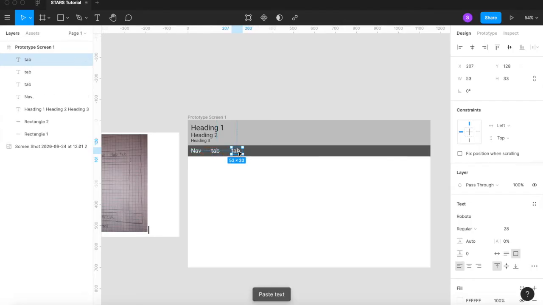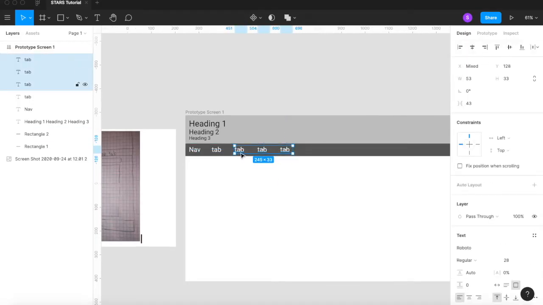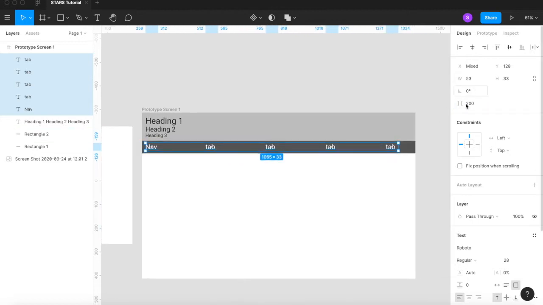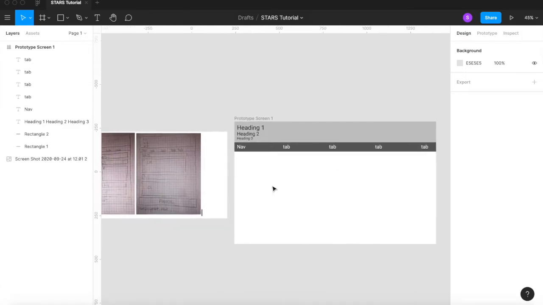And in Figma, they give you little alignment numbers so that you know how far apart all of your items are, but I want all of the tabs to be across the navigation bar, so I'm going to select all of them by pressing down and holding shift while I do it, and then using that tool up there, or just pressing 50, you can customize how far apart you want your elements. So I have them 200 pixels apart right now. I just changed it to 210. That looks pretty good and evenly spaced.